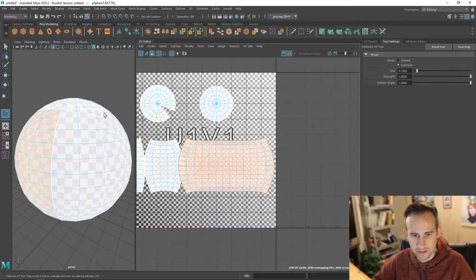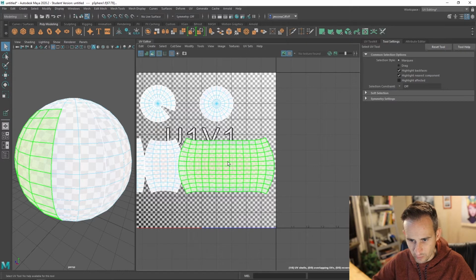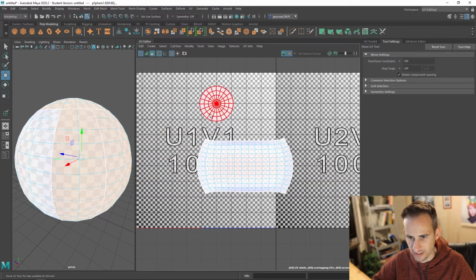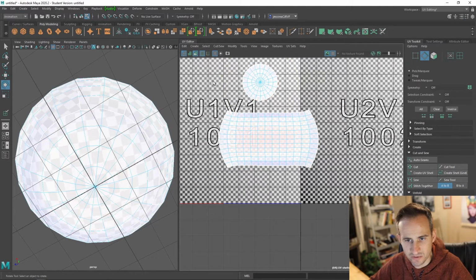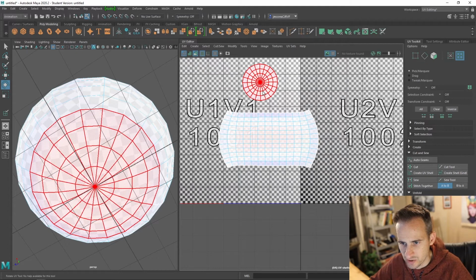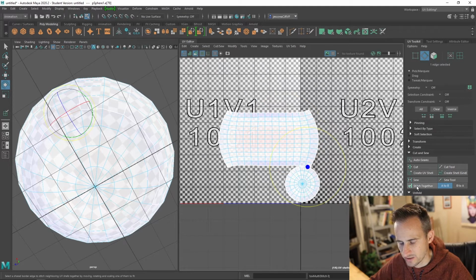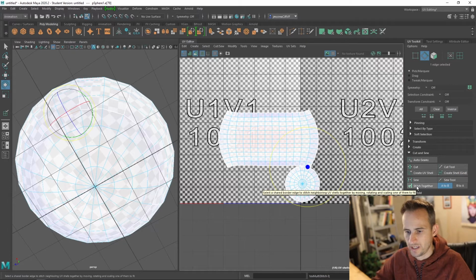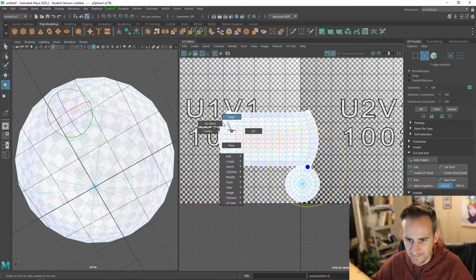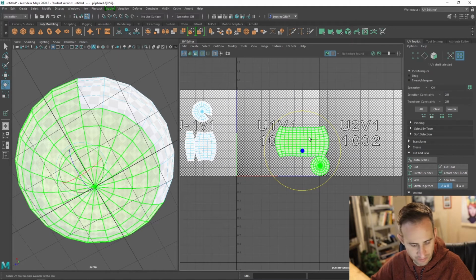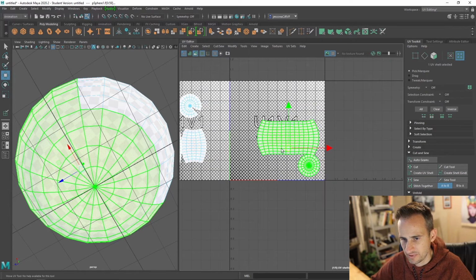And another cool thing that you can do, for example, if you wanted to attach these and kind of clean this up. So let's say this, let's ignore that portion for now. So let's go into Edge. And actually we can do this a different way before we get into that. Let's just try it this way first. Sorry. Let's go into Edge. And you can see it selected the corresponding edge on the other portion. And you can see stitched together. It's basically going to move it to where it should be within the position as if it was attached originally, which is actually pretty neat. So we could really clean this up if we wanted to.